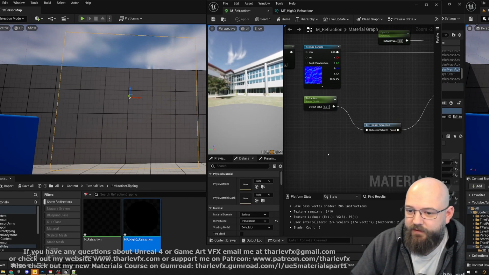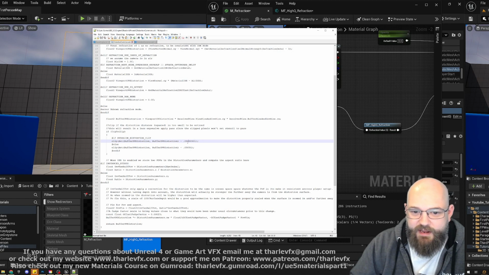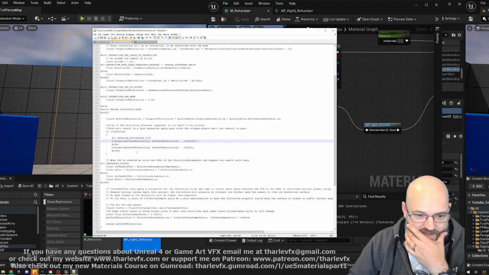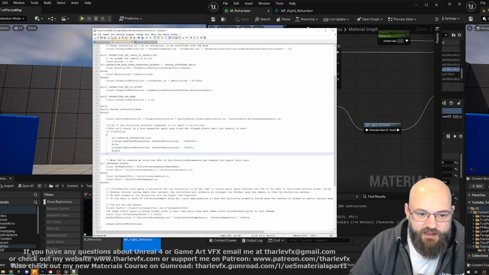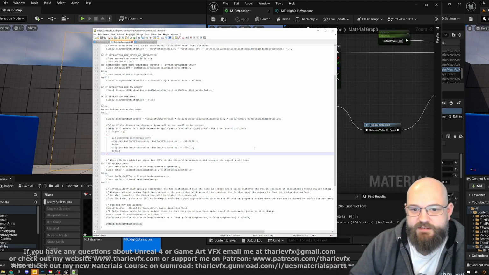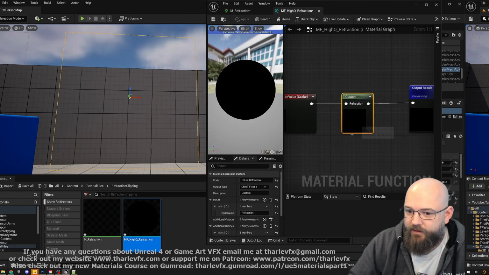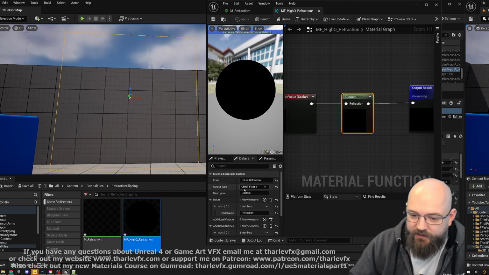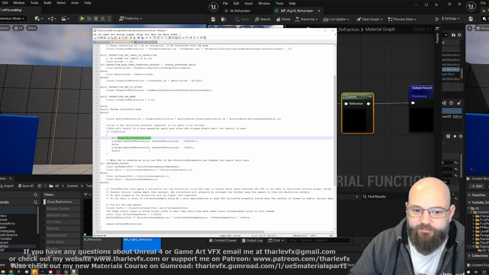And there we are. Okay, hope that is interesting. Quite a useful thing if you are running up against this refraction clipping limit. It's here in the shader file. Distortion common is the name of the shader file. As I say, I'll copy and paste this code into the comments below, so you can just copy and paste it into your shader file. And then the important thing is to use a custom node. Make sure that you're returning the input so that it's not really doing anything in terms of editing the material, and including this additional define. And the name will be the same as the name here, and we'll trigger that when required.